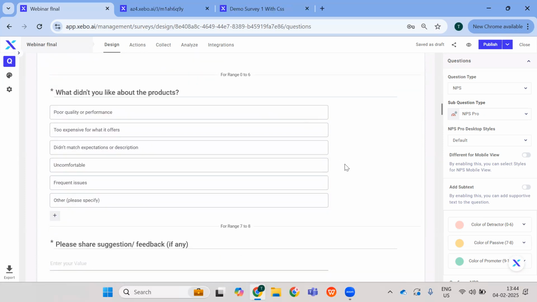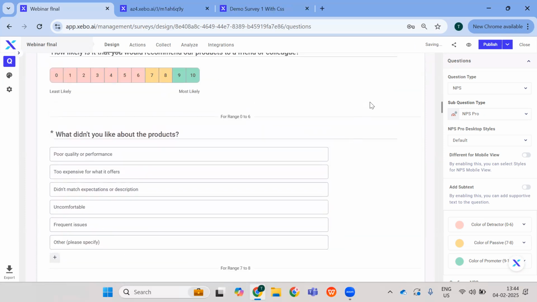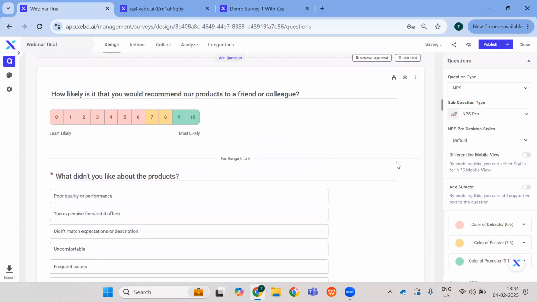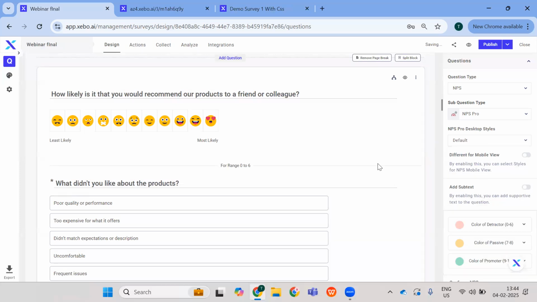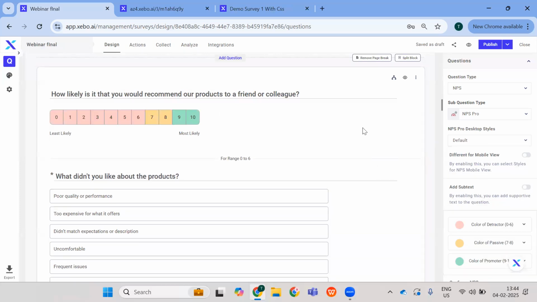You can even change the desktop style of this NPS. Instead of, let's say, a simple scale, you want emojis here. So you can just change the type for that as well. You have NPS arc, gauge chart, then non-colored NPS as well. Now, if you want a different view for your mobile, let's say you don't want the NPS scale in your mobile, you want an NPS arc.